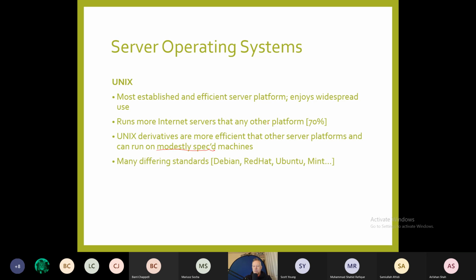I don't really know. The trouble, maybe not for some people, but certainly for me, is that there are so many differing standards when it comes to Linux. So what do you use? Do you use Debian? Do you use Red Hat? Is it Red Hat 1, 2, 3, 4, 5, 6, 7, 8, 9, or 10? Ubuntu, Mint, and various others. There's all sorts of them, and there's more and more coming on stream all the time. And then there are all the different versions within those versions as well, which makes things even more complicated.